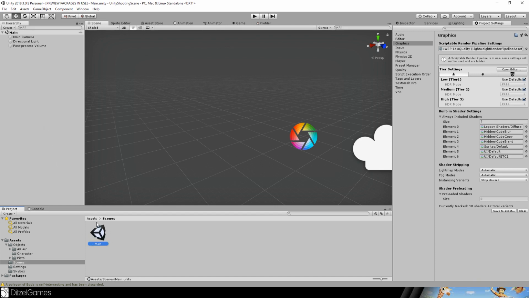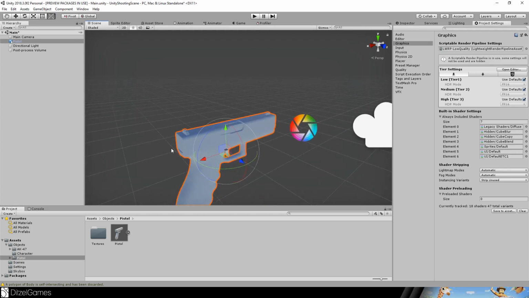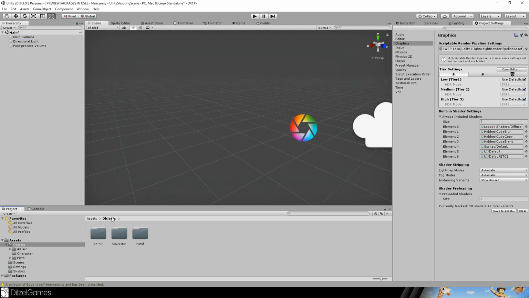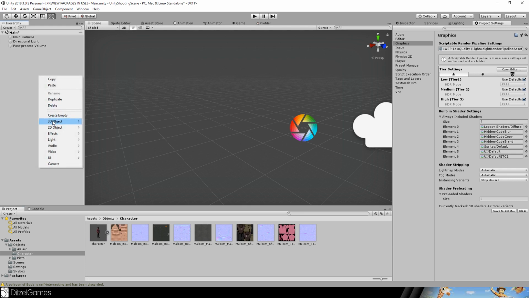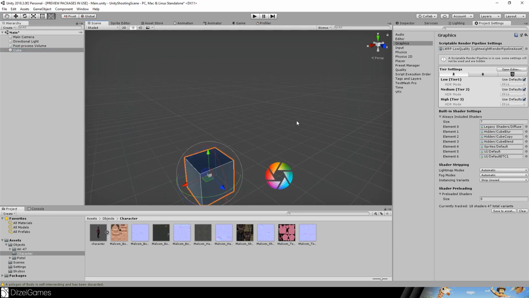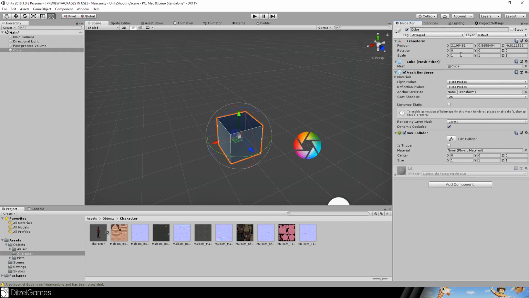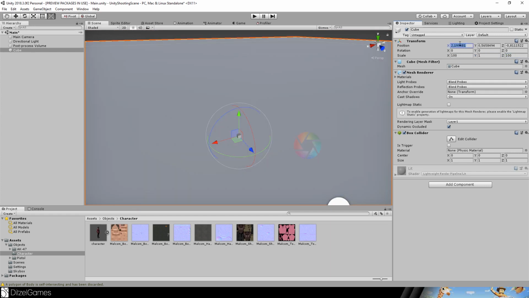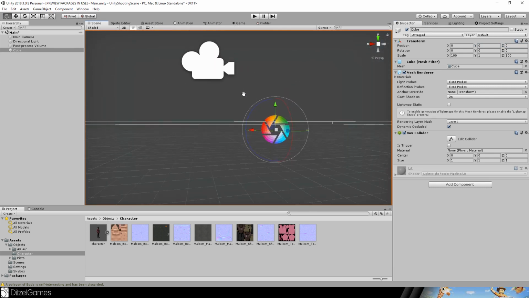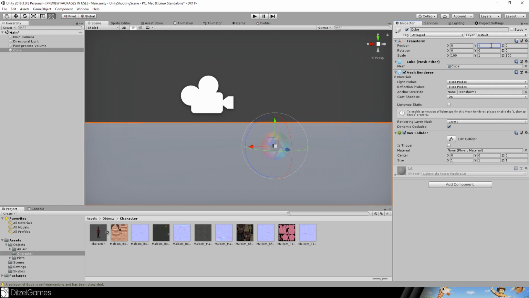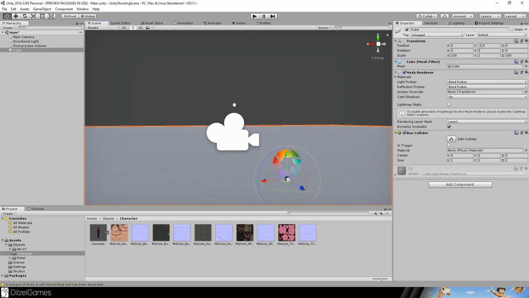Now everything looks fine. I created this objects folder with the AK from the package we have downloaded in the last tutorial and the pistol. So this is what they look like. The materials are not ready, but we will come to this. Okay, let's start with the character. He needs some ground we can walk on. So let's create a cube. In the inspector we set the scale to 100, 1, and 100 and set the position to 0, 0, 0. And let's check if it's really on the ground. No, it isn't. So we will subtract 0.5. Now it's on the ground.